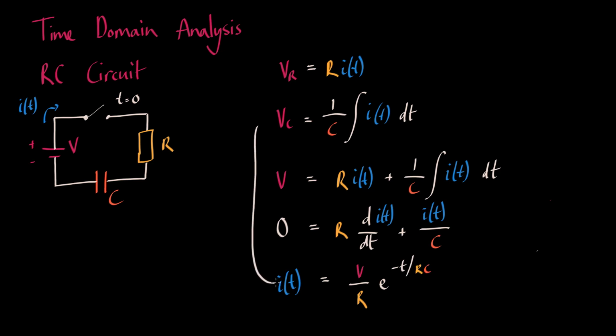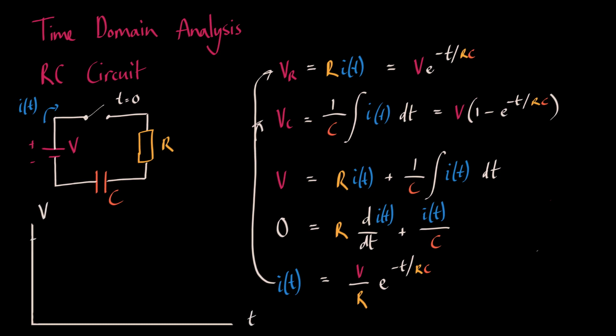Applying this expression, we can get the following expressions for the voltage across the capacitor as well as the voltage across the resistor. If we again graph the relationship of the voltage versus time, you can see as time increases, the voltage across the capacitor rises from its initial value of 0 and asymptotically approaches V, which is the steady state. You can think of this as charging. The time constant, denoted tau, is the time at which 1 on RC is unity, that is 1. Thus, for the RC transient, the time constant is tau equals RC seconds.